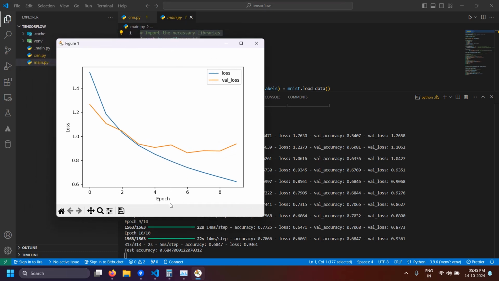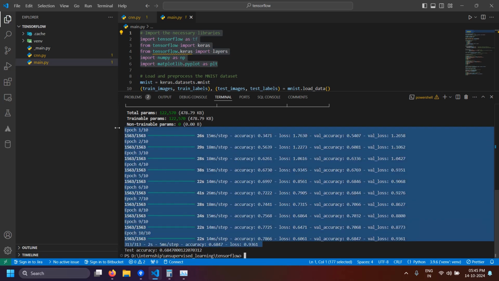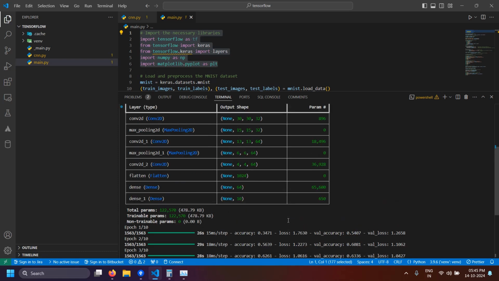Epochs are just multiple passes. As you know, we gave 10 passes. You see the loss is going down and down, reducing with each pass. This is how you read this. Loss is decreasing, and when I close this, at last it will show the test accuracy like this. All these details I have included in the article, and in the next session I will tell you how to read this.